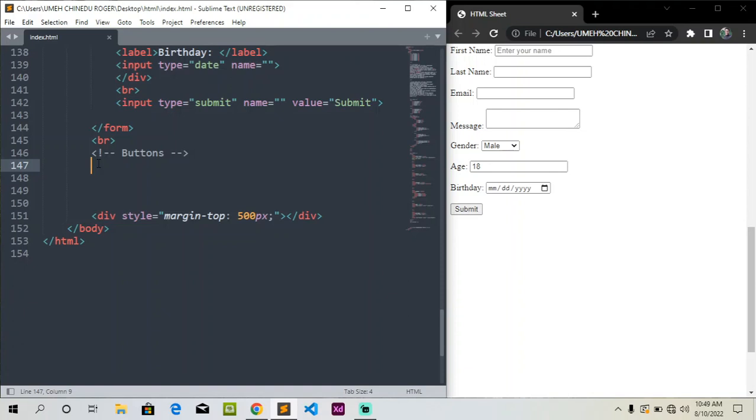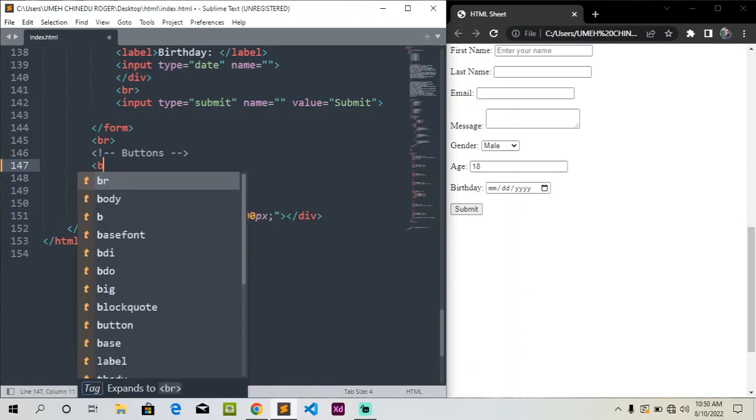So in the last class we did forms, and then we ended with a submit button where we put the input type submit. But apart from the submit button, it's important to know that we can also have normal buttons, not just buttons to submit forms, but normal buttons in our website, maybe to read more or load more, or just to perform something, maybe to open up the rest of the text. We can have normal buttons in our website, and to do that we use the button tag.